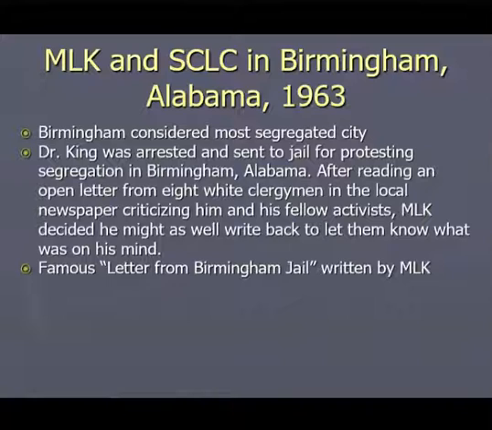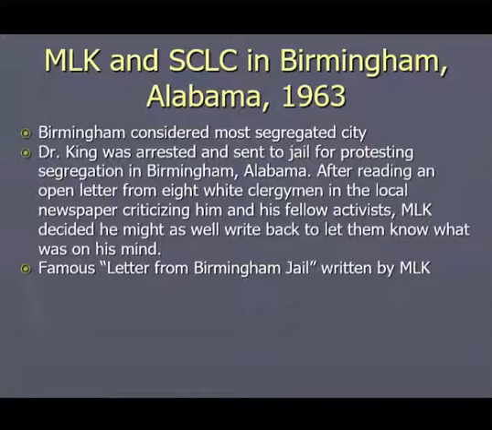So Birmingham, Alabama was considered one of the most segregated cities in the nation. During this time, Dr. King was arrested and sent to jail for protesting segregation in Birmingham. While he was in jail, he read an open letter from 8 white clergymen that was in the local newspaper, and they were criticizing him and his fellow activists.